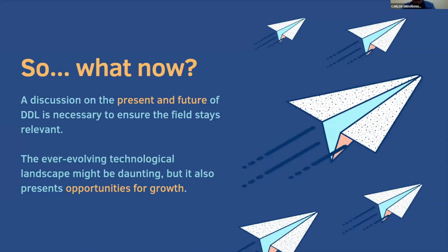Especially now, for instance, with artificial intelligence, the technological landscape might be very daunting and changing perhaps too fast for us to adapt correctly. But it also presents many opportunities for growth and for evolving the field to a much better status among the different fields of linguistics.